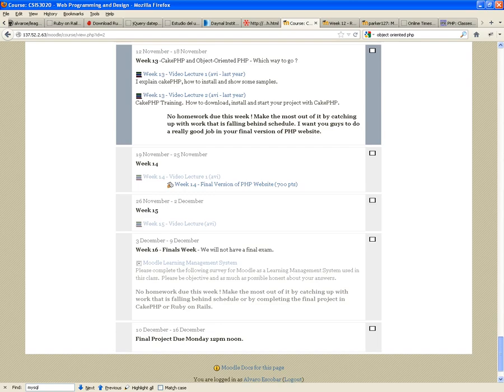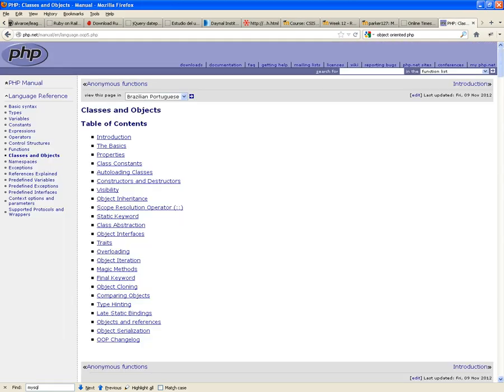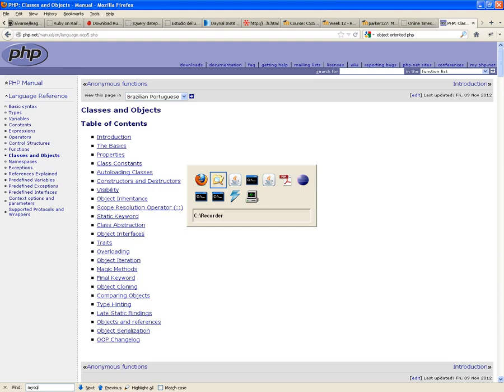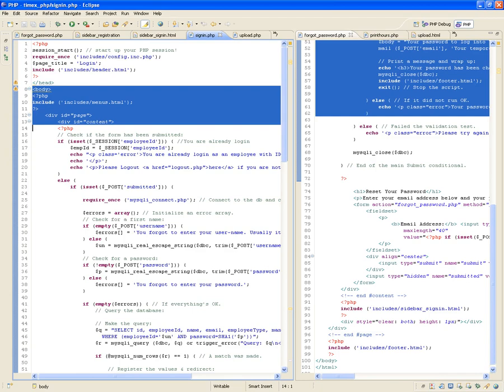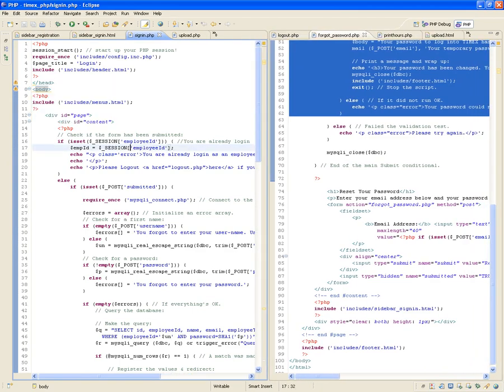So let's dive right into the object-oriented principles of PHP. So far, what you and I have been building, and I'm going to show you samples from my Timex, which I have given you plenty of samples from previous weeks. All we have done so far is take an HTML page, rename it as a PHP, put scripting tags somewhere in that PHP, and then put function calls. Create variables here and there, but all we have done is function calling.